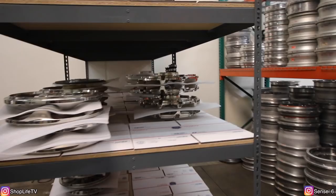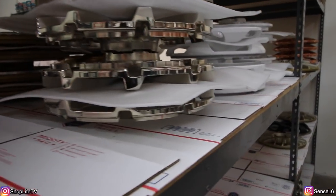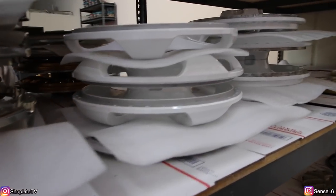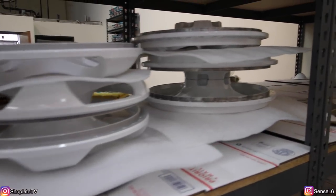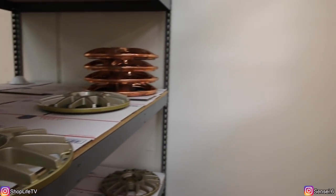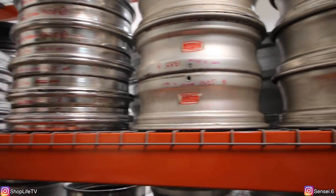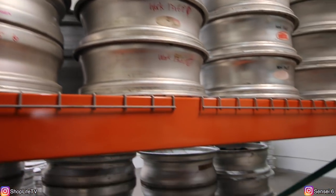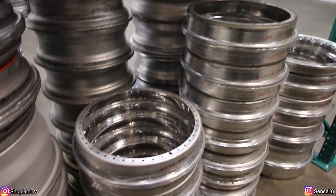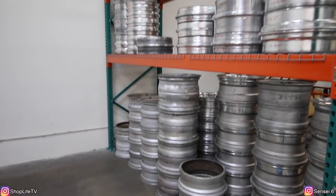How would you go about using a set of Japanese wheels on a European car, let's say? Well, Japanese wheels aren't going to be in a 5x120 bolt pattern, for example, but because most of our wheels come from Japan and most Japanese cars use 5x114, we can rebuild them to other bolt patterns such as 5x120, 5x108, 5x112, like for Mercedes. The only bolt patterns that we don't touch are 5x100 and 5x130, just because they're too far apart. If we do that, it's not safe.